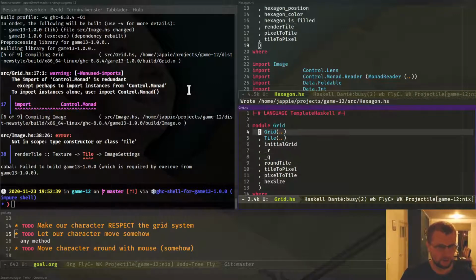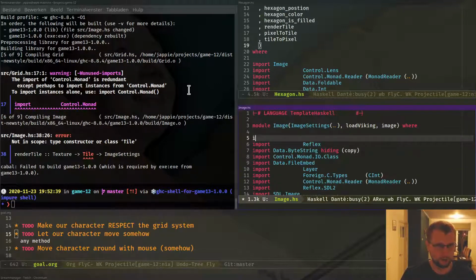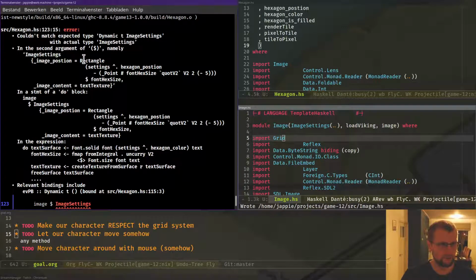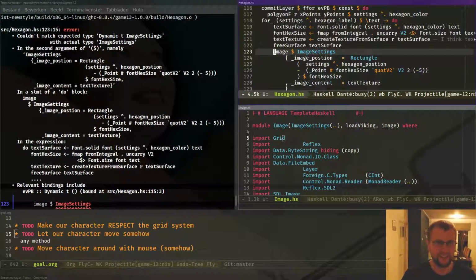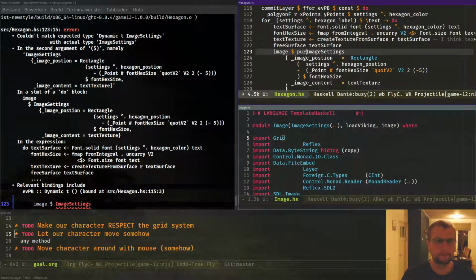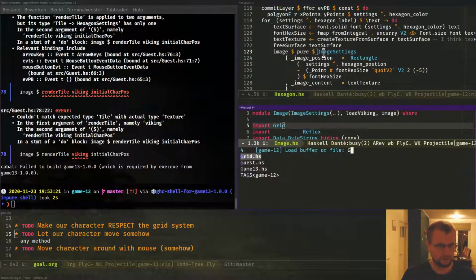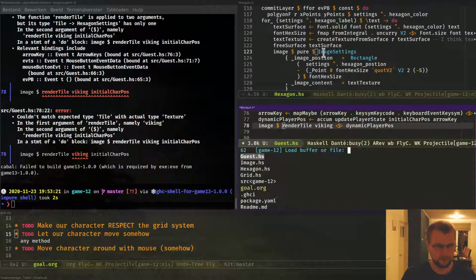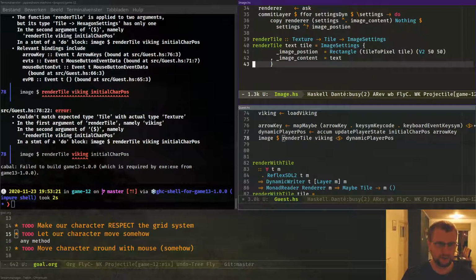Another scope tile, but you can import tile now from grid in image. Right, you need to become pure. Pretty much tile with actual type texture. Let's suggest render tile. Oh, wait, what? Is that in grid? Oh, that's an image. Why do they call it render tile?